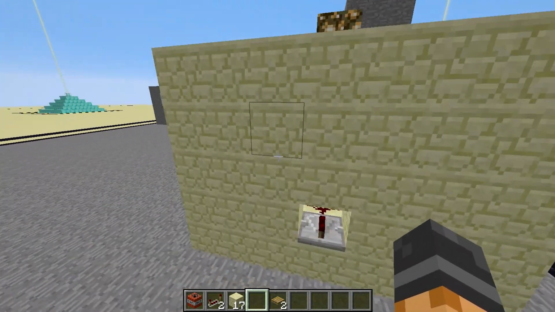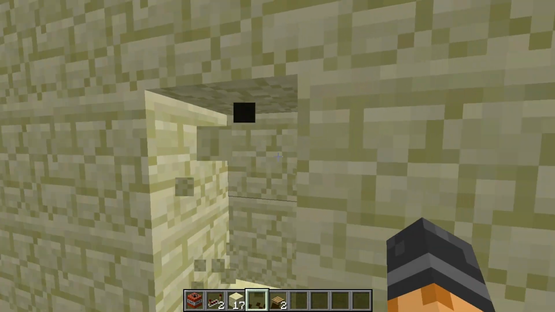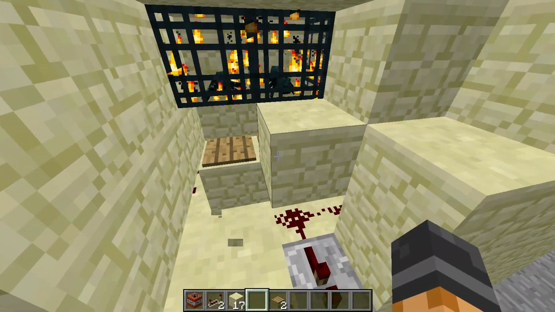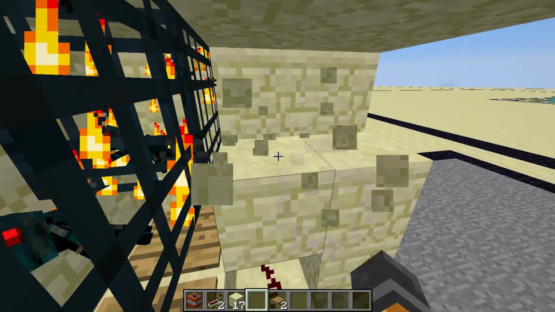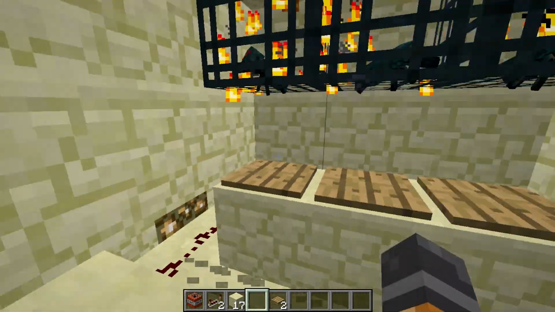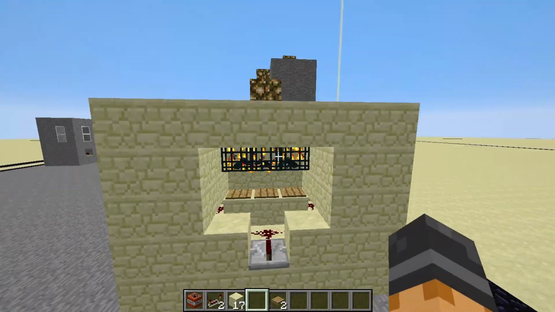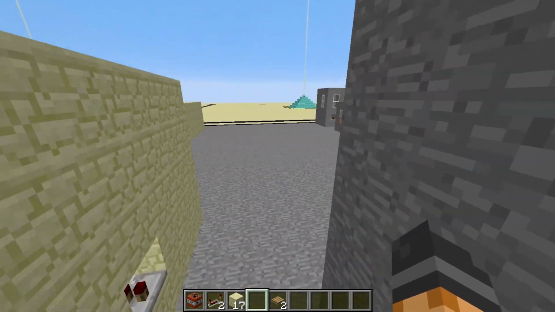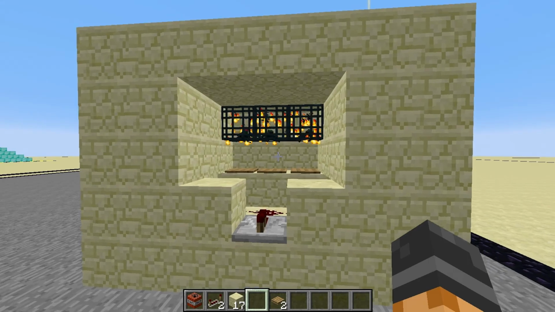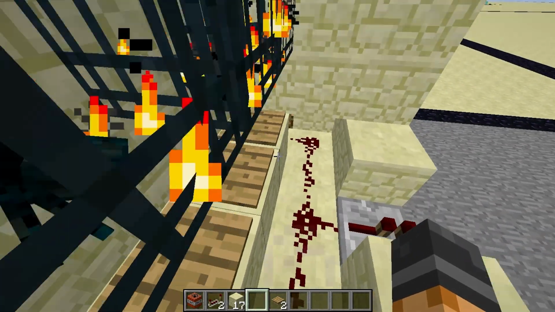Alright, now this one, what could this one be? Well, let's tear it open and look inside. This one is super simple. This one probably could not be any simpler. It is just cave spiders over wooden pressure plates that sends out a signal. This one does not give minecarts to the player, in case you didn't want to give them minecarts. And this one only fires maybe once or twice.